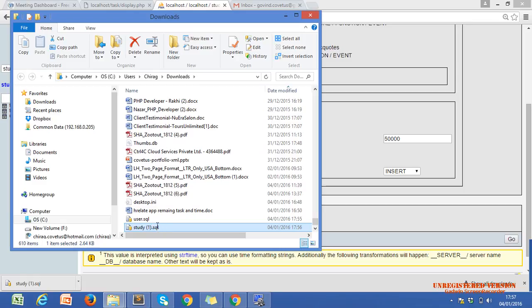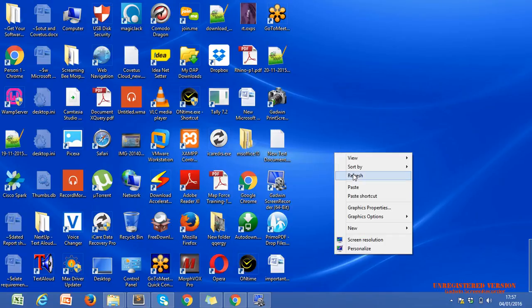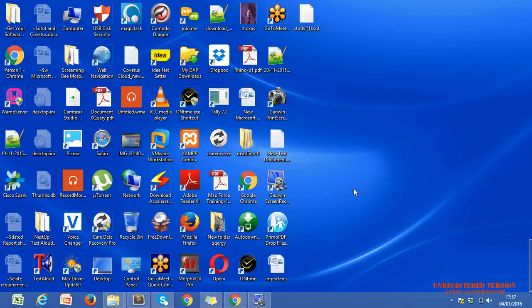Now you can move your file also. I just copied my file and moved it into the desktop. Now we have our database in one file. This file contains the three tables, the structure of the tables, and the data of those tables.